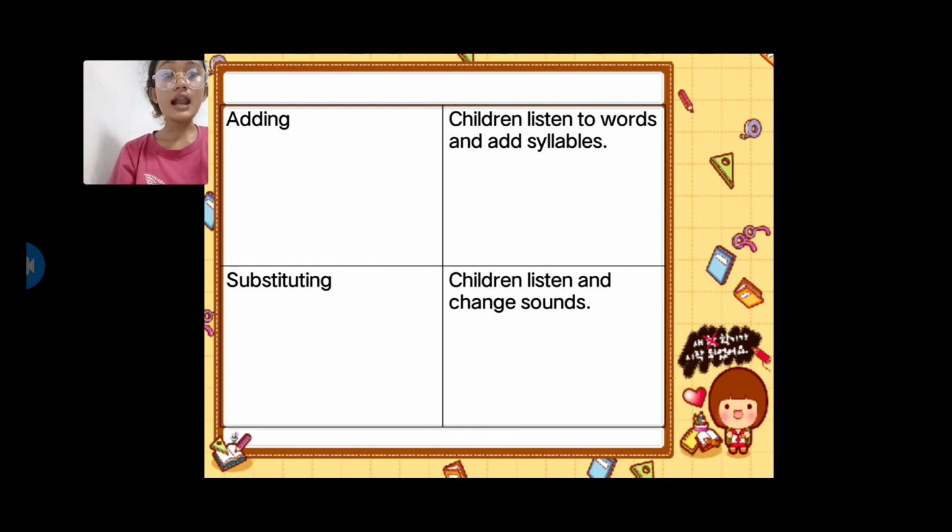So we have last substituting. Children listen and change sounds.